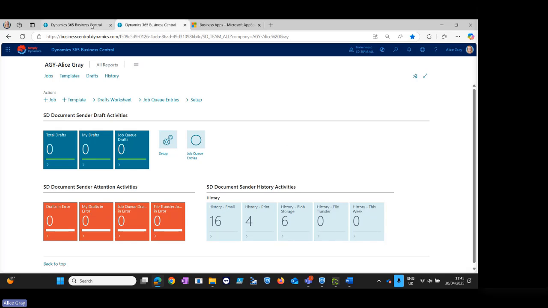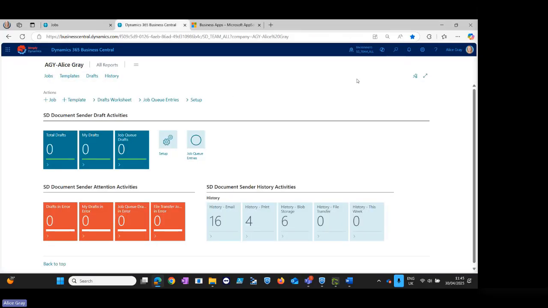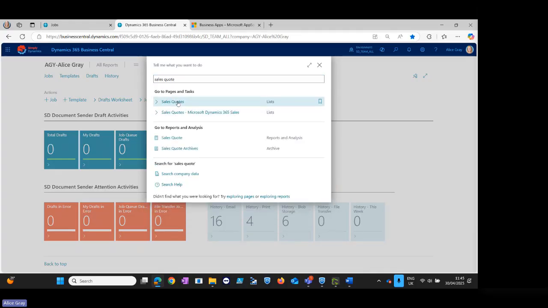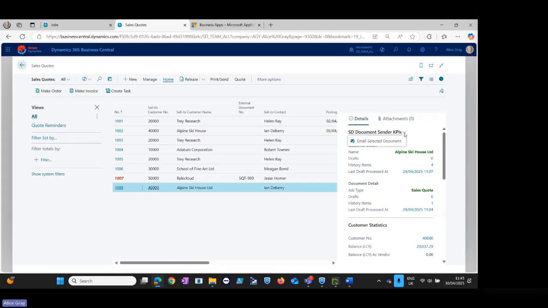So another feature of Document Sender, just go in here. For the jobs that you have enabled, not only can you generate your drafts from here manually, you can also generate them automatically using job queues. But also, if you were to go to a sales quote or a sales invoice or a sales order, I'll just show you the sales quotes. Okay, and say, for example, this sales quote here, you can just easily, from the fact box, email select a document.